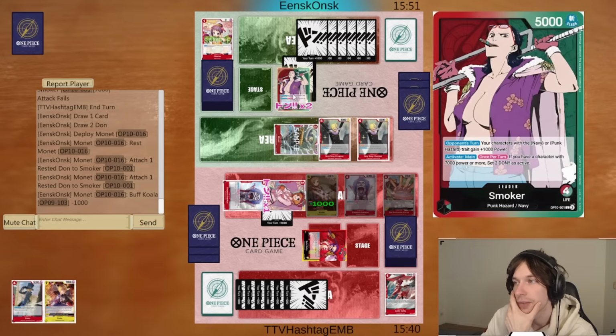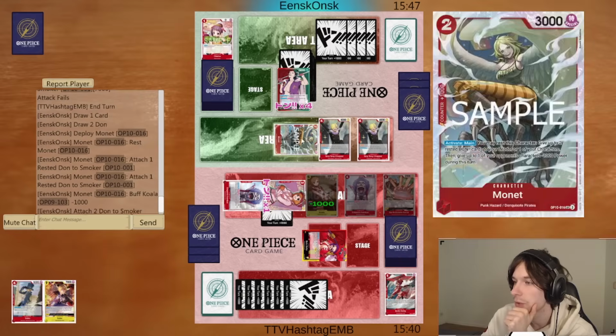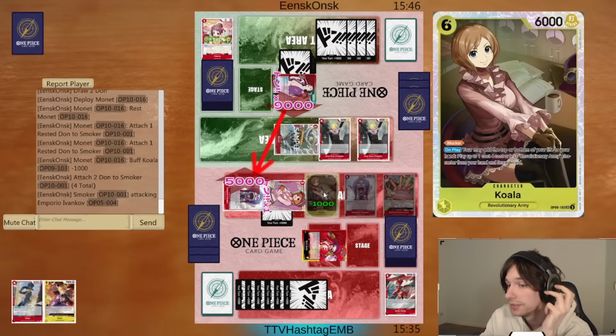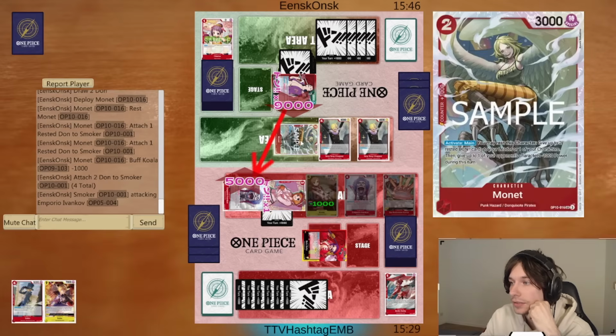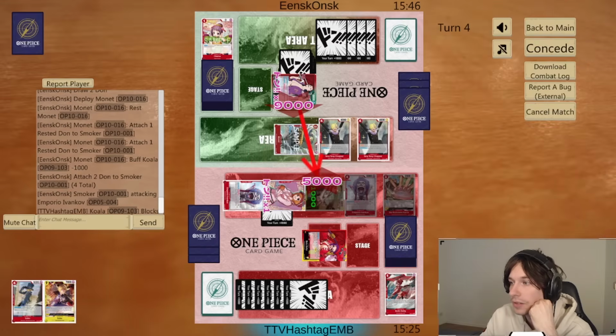This is interesting. I'm not quite sure what he's doing here. He's playing so defensively, and I'm not sure why. I guess it could like work, right? But realistically, I could block this, because I don't really need it. That's my thing. I doubt he's going to swing with these, so we're just going to block it.